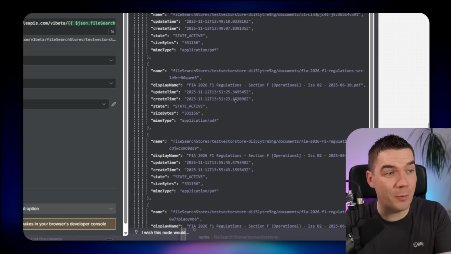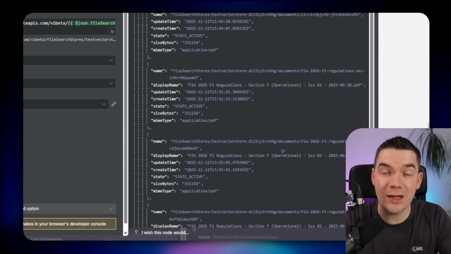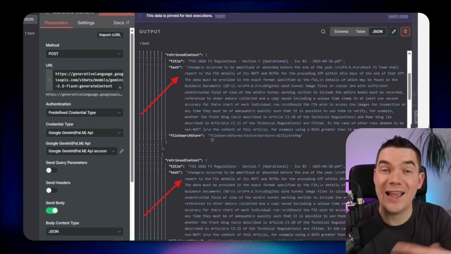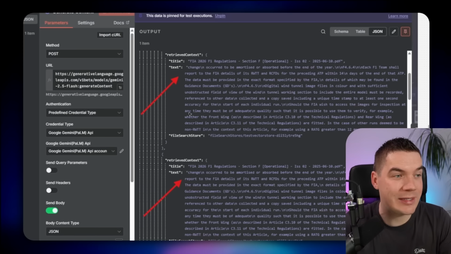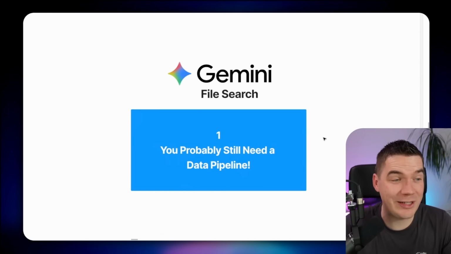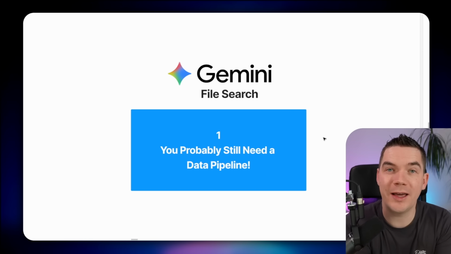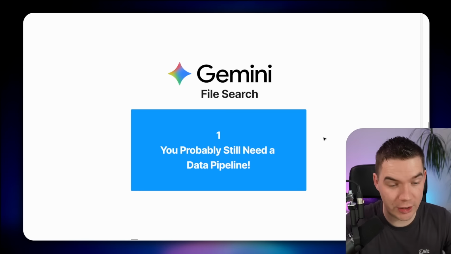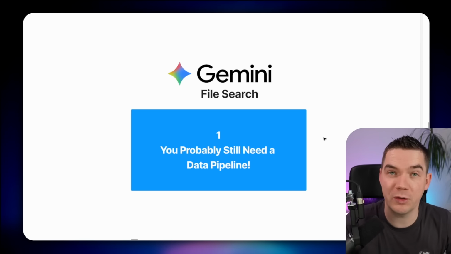Here, for example, I uploaded the exact same document 3 times into the file store. And then when I asked questions of the knowledge base, I was getting back duplicate chunks. And this was resulting in poor responses because of the 10 chunks that came back, most of them were duplicates of each other. So Gemini didn't have the data to hand to generate the response. And this handling of duplicate records is a critical part of any RAG system. And this is the reason why you probably still need a data pipeline. Except you don't need a data pipeline that's going to take a document, chunk it, create embeddings, upsert them to a vector store.